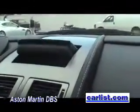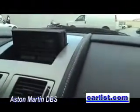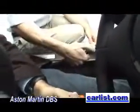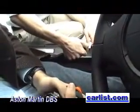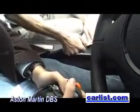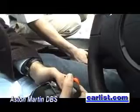You can set that in track mode, and you're going to have a car that will be able to go around the track with very limited body roll, very stiff, perfectly set up for a track. But flick that switch, and it's then set up for just a very nice, easy ride. To the extent that I think you've got a car that can have supercar performance when you want it, but also you could genuinely use it as an everyday car. You'll see tomorrow what I mean with the ride quality of the car.